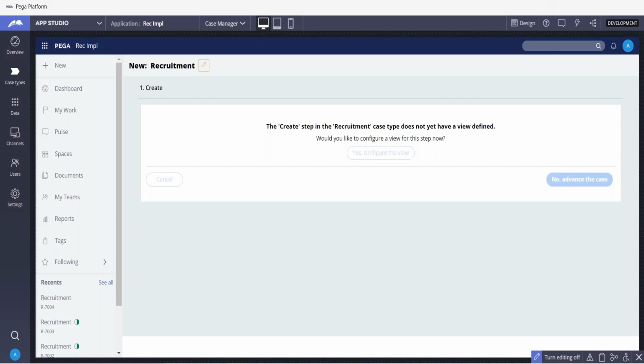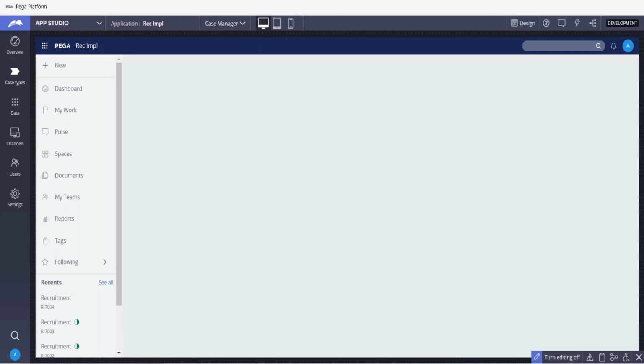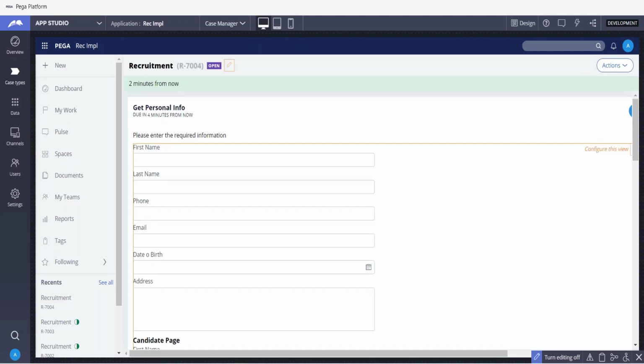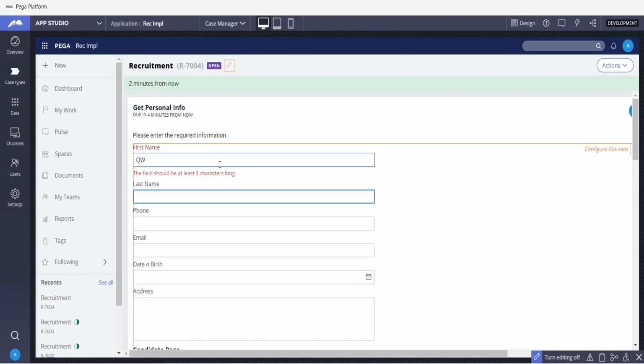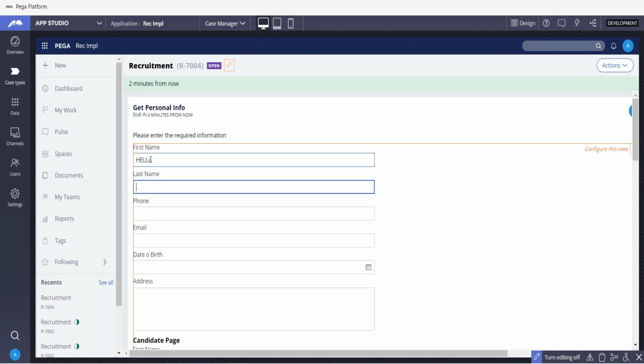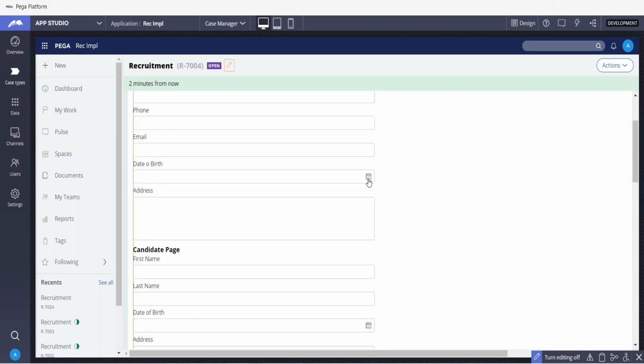Okay, let me proceed further. This time, let me check. Yes, you see the field should be at least 3 characters long. Where did this come from? From the validation that you have given. Now if I do enter something more than that, for example, let me go with the date of birth.